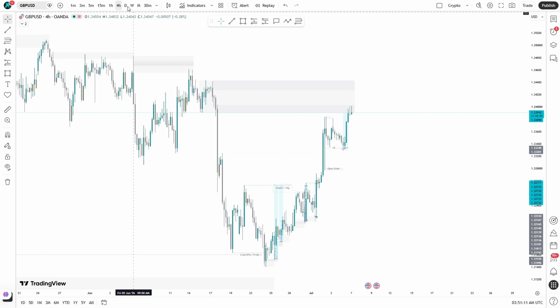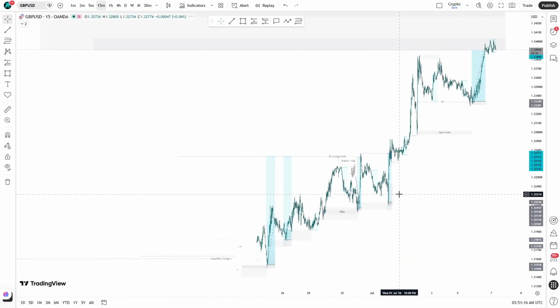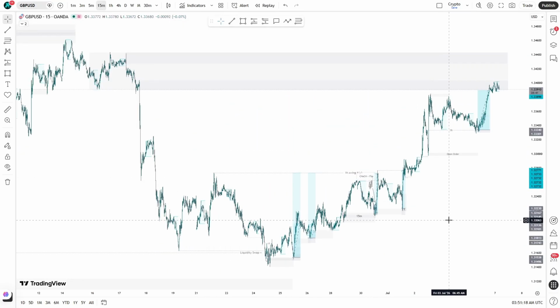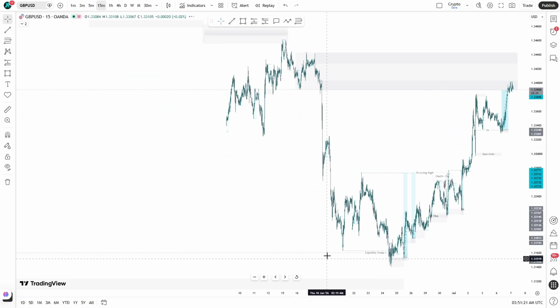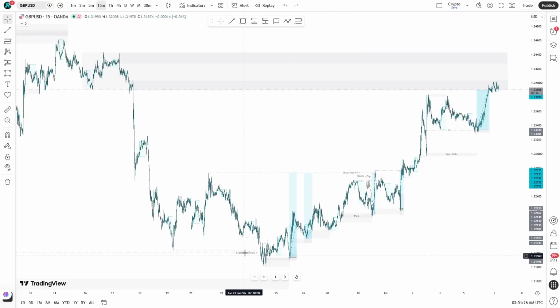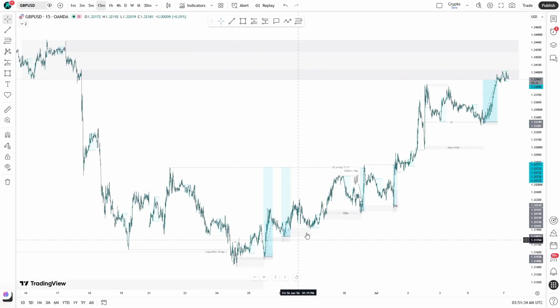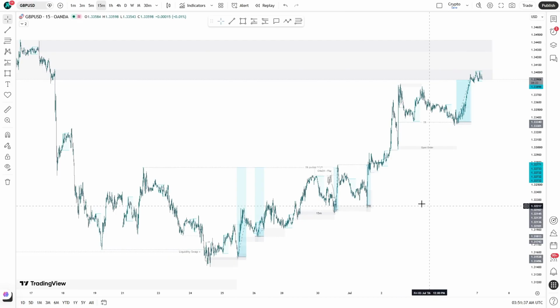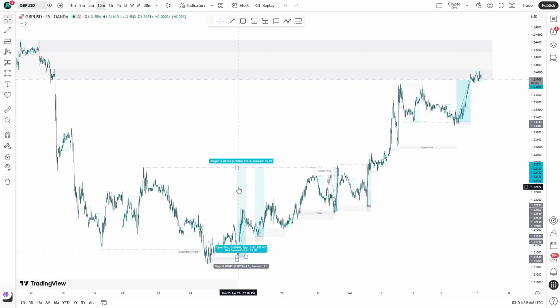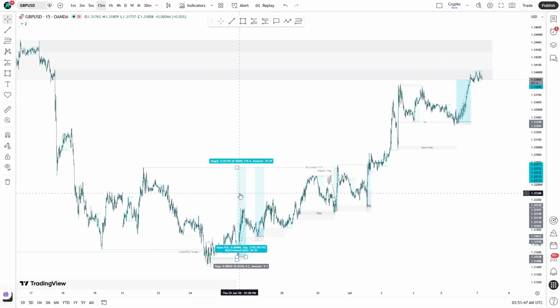some of the entries. So this is the 15 minutes time frame. This is where we swept liquidity on the higher time frame. Then when we swept that liquidity, we had a change of character here, and a change of character here. First it started running to the upside. For this case study, we are going to do analysis on several trades: 1, 2, 3, 4, 5. So I will start with this one.